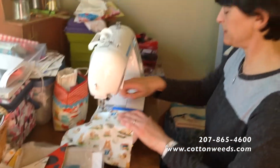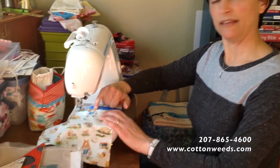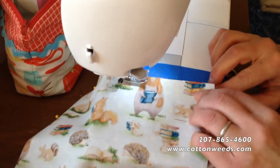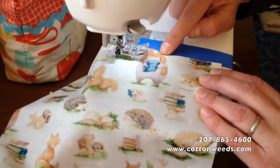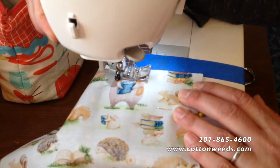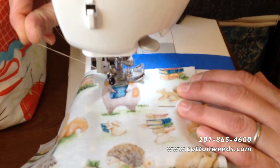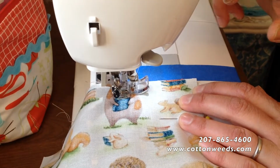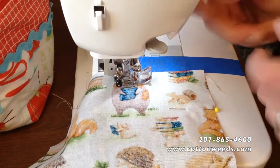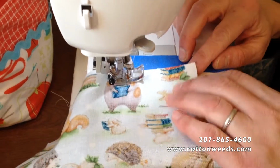I'm going to start at my line that I drew at the bottom of the hole. That's where I'm going to start sewing. I'm going to hold my tails out the back, and I'm going to go forward a couple stitches, and then I'm going to do a back stitch. Back stitch will strengthen that first stitch because we're going to be pulling on that hole when we right side out it. We don't want the stitches to come undone.